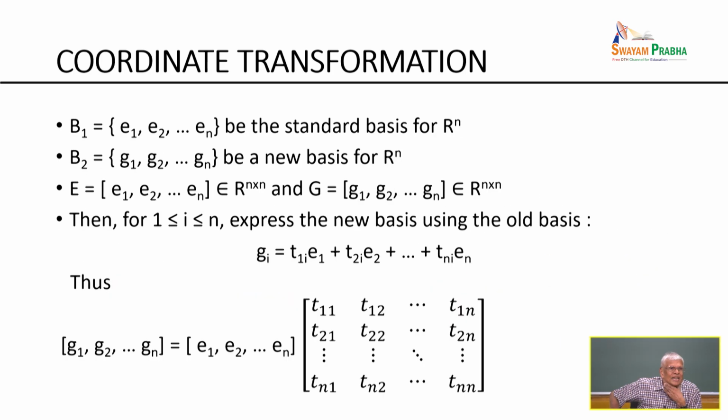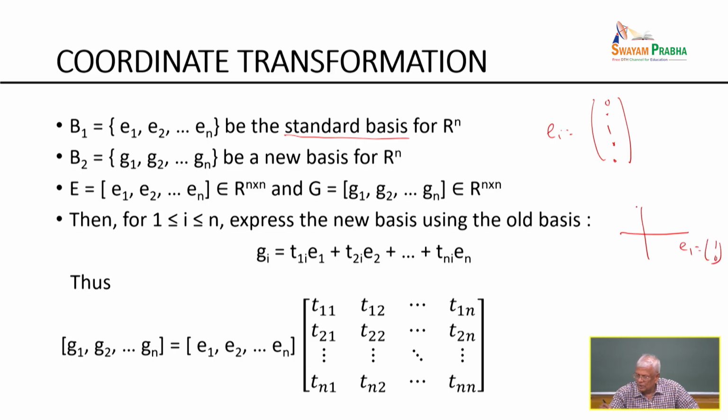Now I'm going to talk about coordinate transformation. Oftentimes we need to be able to change the coordinates to make calculations simple. So I'm now going to talk about the standard basis. What is the standard basis? e1, e2, ..., en. So what is ei? ei is the ith coordinate basis vector where the ith component is 1, everywhere else is 0. In 2D, we have e1 equal to (1, 0), e2 equal to (0, 1). In n-dimensional space, we must have n basis vectors.